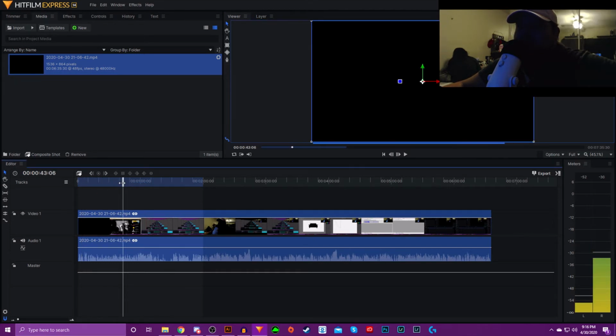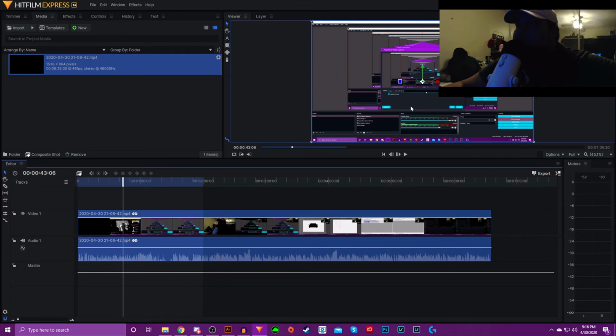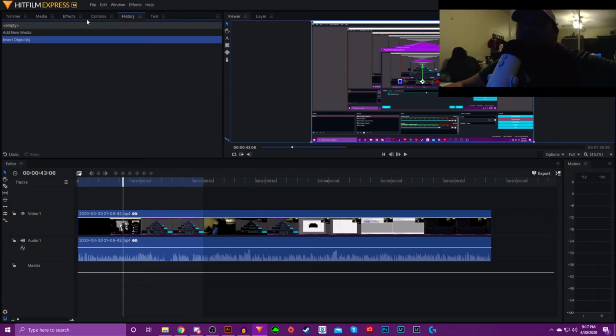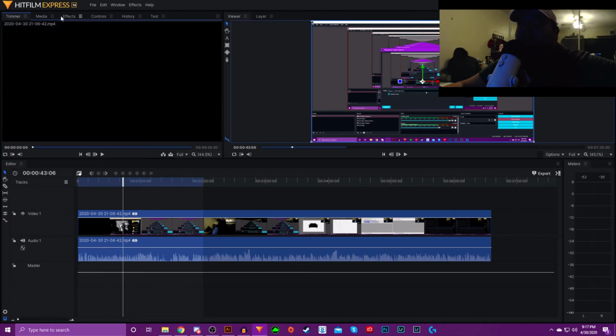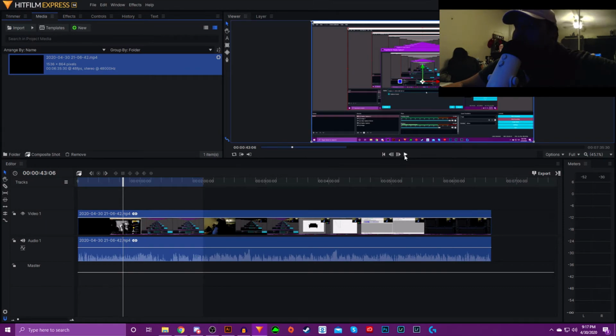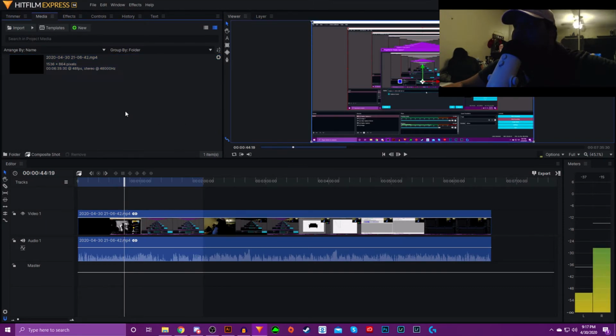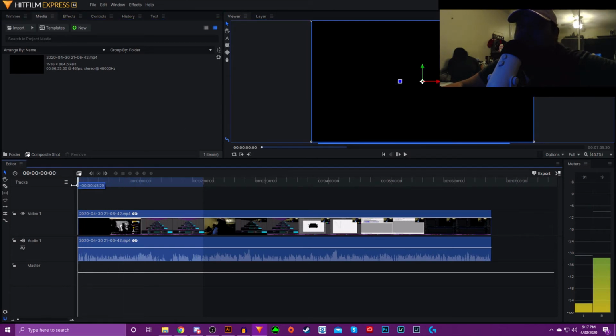But it's that simple. So up here, this is where the video will show that you're recording, or that you're editing. Up here, this is all your effects and whatnot. You can control your history, text, trimmer. I'm just reading all that it is. And that's it. The only problem is that when you do hit somewhere else, it will pause the video. Just kind of nutty, but not a big issue.